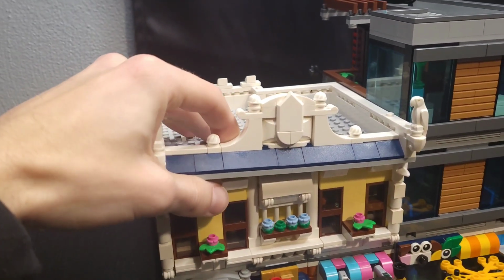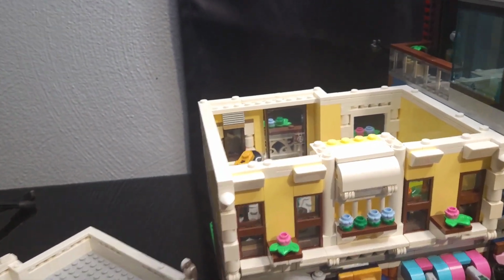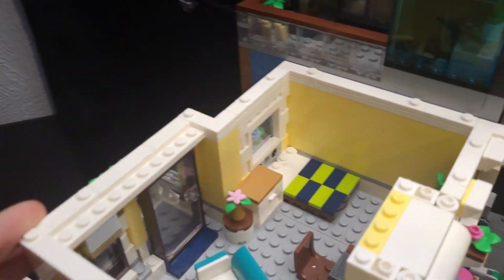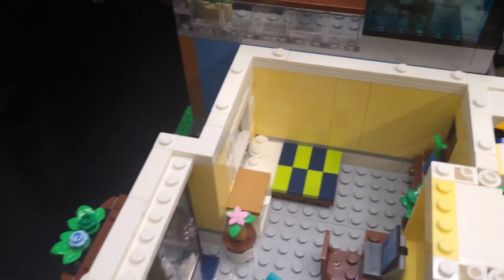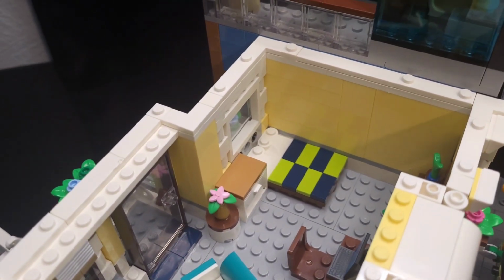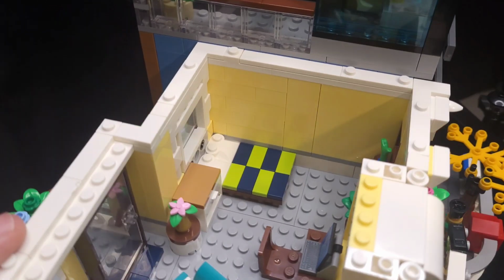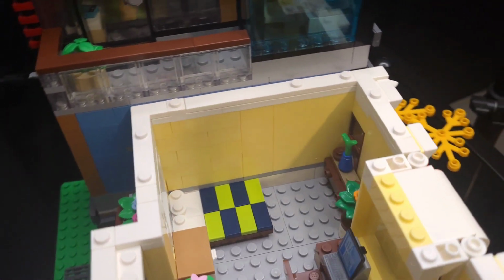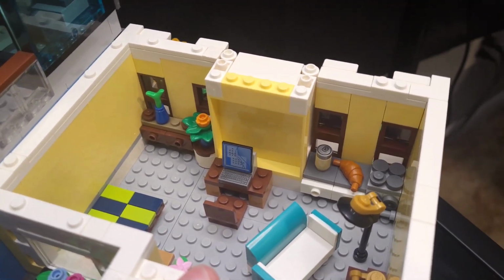Let's start by taking the top off of the main building right here, and we'll take a look inside. We can see that there is a townhouse inside of here. This is not necessarily an apartment. It's quite large, so this is a townhouse. We've got a little bit of a bedroom over here. I have no walls for rooms in here, so it's just one giant room. So we've got a nice bed, some flowers potted, some dressers, and of course a desk right there with a computer.